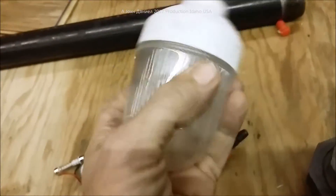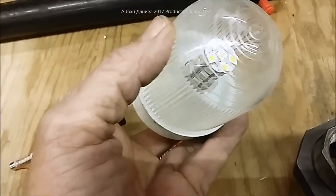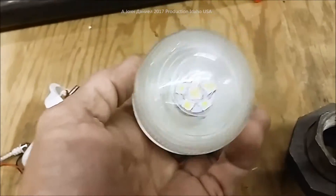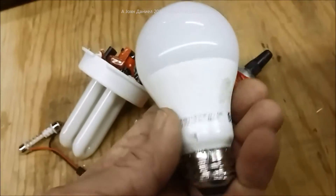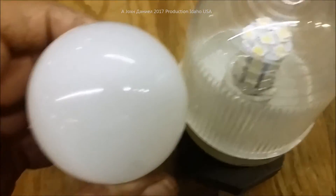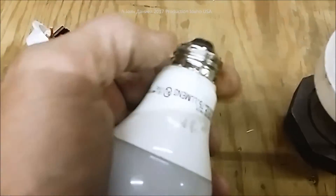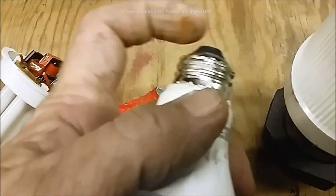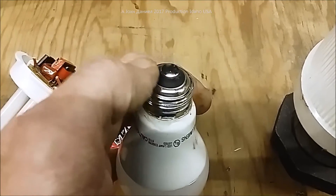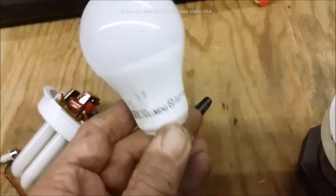I just made that light with a 75-cent bulb. I'll put a link in there if you want to find that bulb. You can do this the same way if you like to make 12-volt lights for your camper or whatever, just by taking one of these bad fixtures and replacing the bulb. This is an LED, 750 lumens. You can even take this style and put a bulb like that in it too - these little tabs pop out, you run your wires up, and when you press it back it'll pinch your wire for your negative.